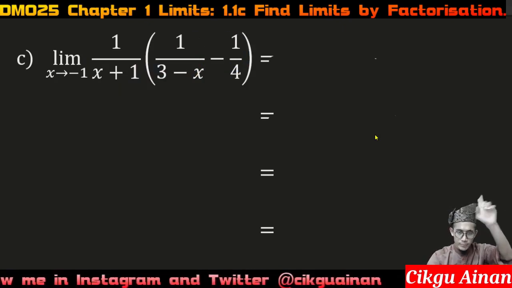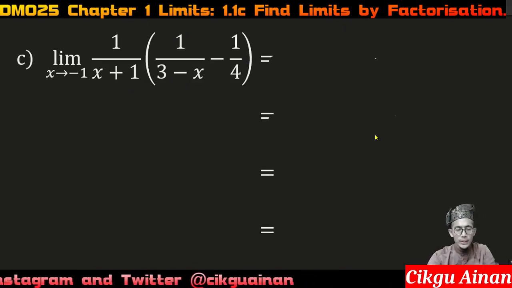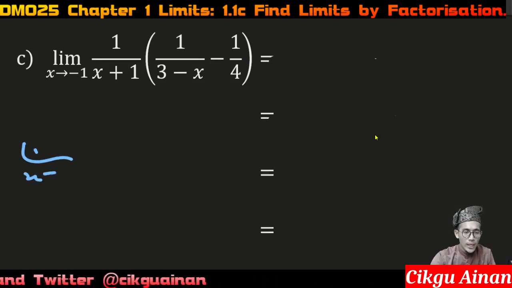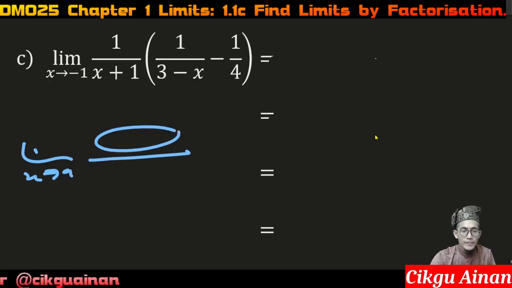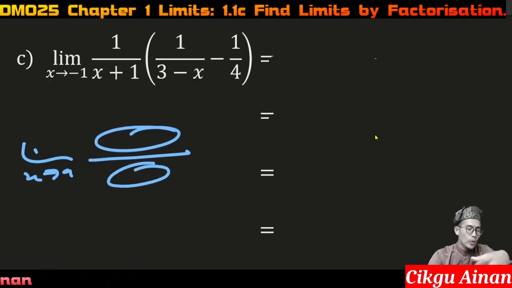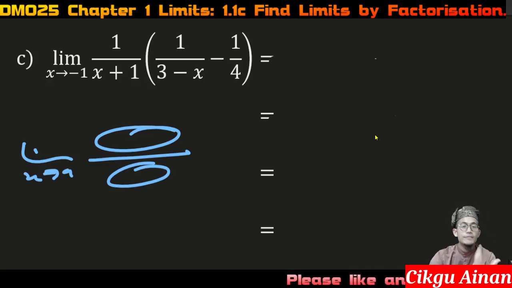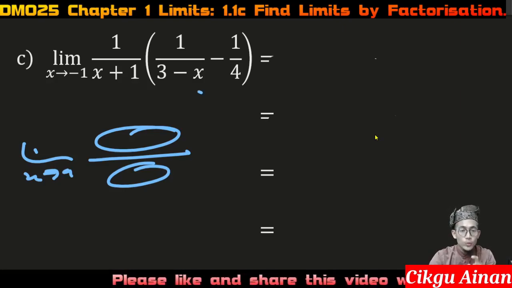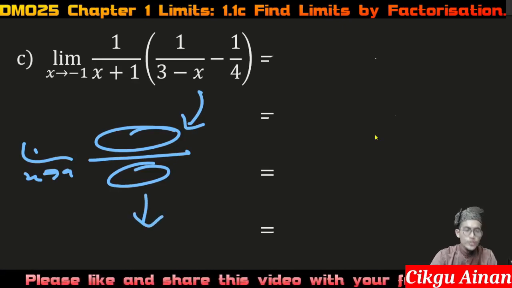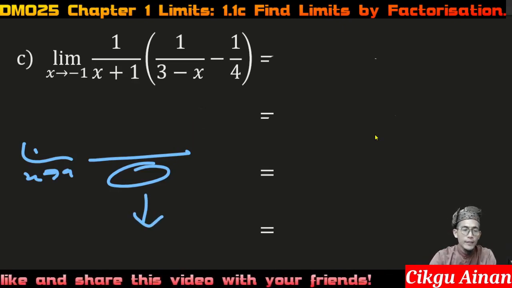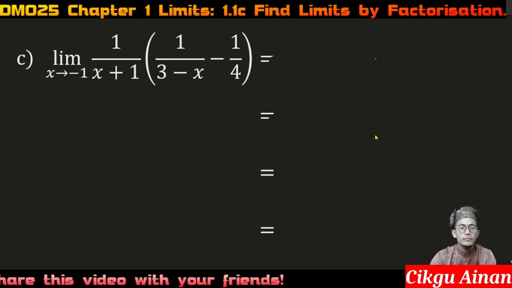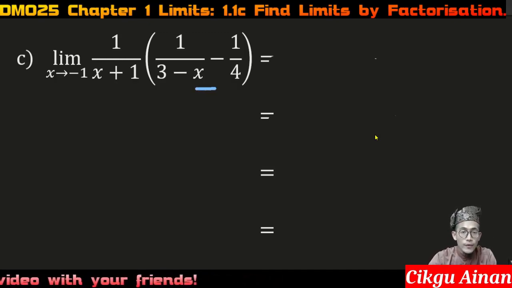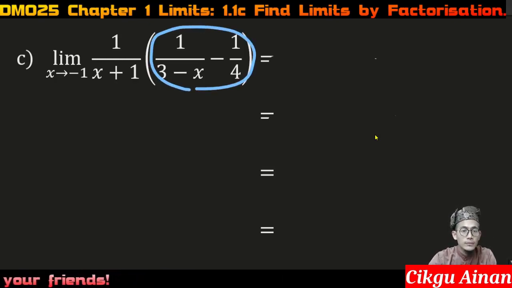The one that we saw in the previous video is whereby we have a limit, x approaching a, of a big fraction like this. And then we cancel anything we can, and we get the value. Now, for this one, the form is not even one big fraction. So we have to change it to this form first. Then we solve them further. Factorize or not, we will see later. But now we must do something to this one.